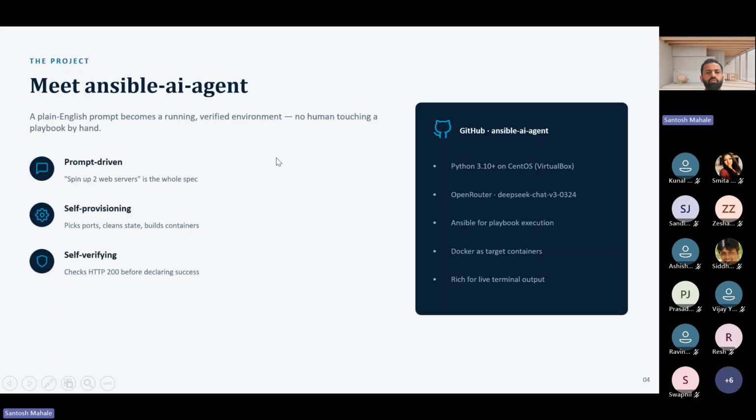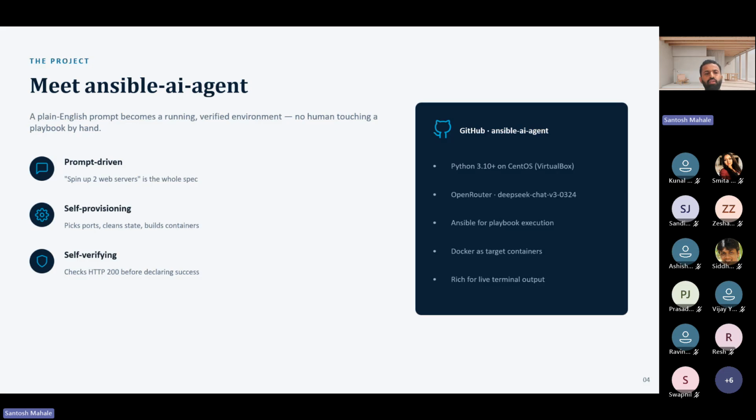It will create the playbooks, the inventory, Docker containers, and everything on the fly based on the prompts. Then we have self-provisioning, which picks the available ports, because in Docker, if you are dealing with multiple containers, we have to have knowledge about the ports and all the containers.